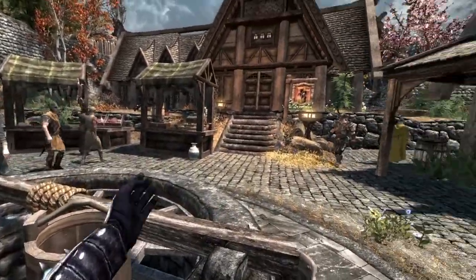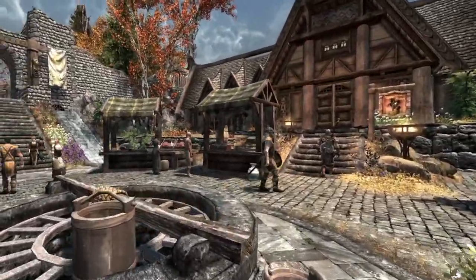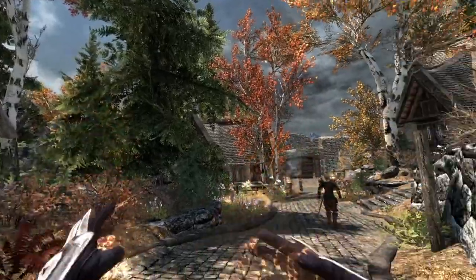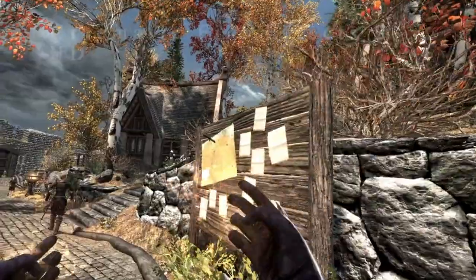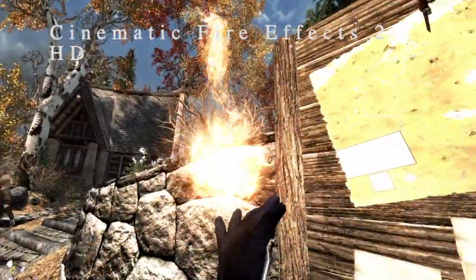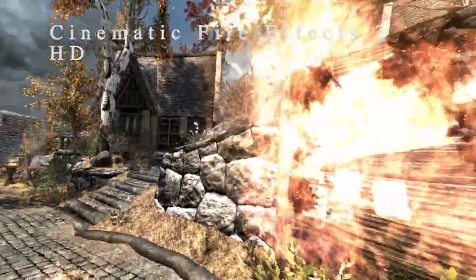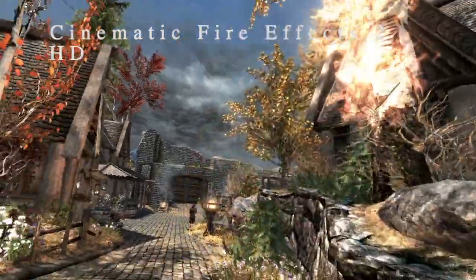Like a bunch of 3D barrels. I don't think I'm gonna go over every single one just because there's a ton of extra stuff that I'm using. Great. So I think I'll talk about some of the magic mods that I'm using. I believe I went over this in the last video, but this one is called Cinematic Fire Effects 2, and it makes things burn, which looks pretty cool if you're burning a tree and stuff.